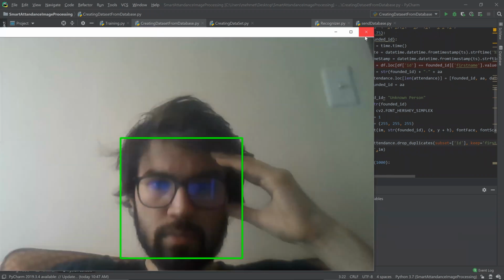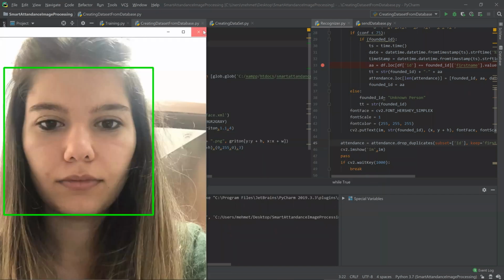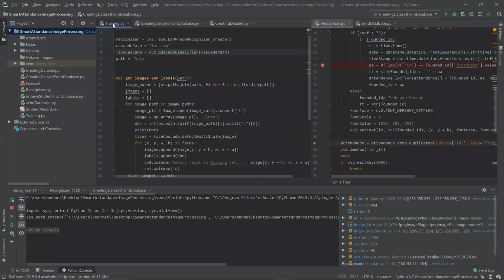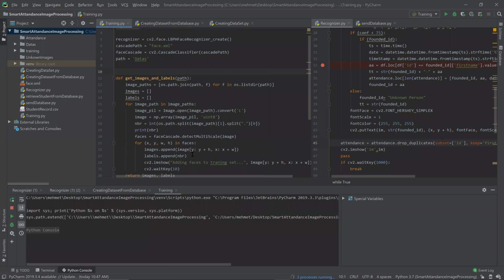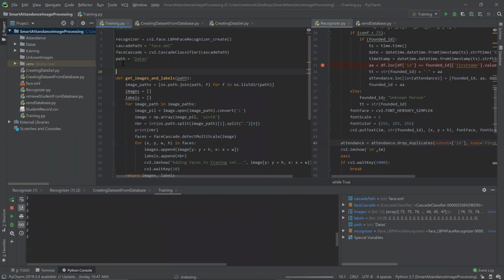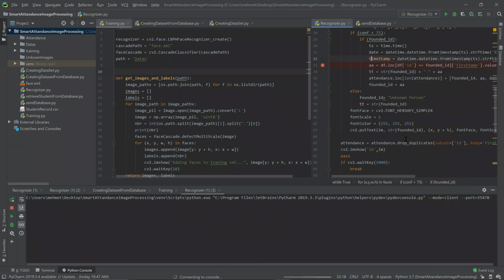These are the recognized faces. And then I'm running the training. And then I am running the recognizer.